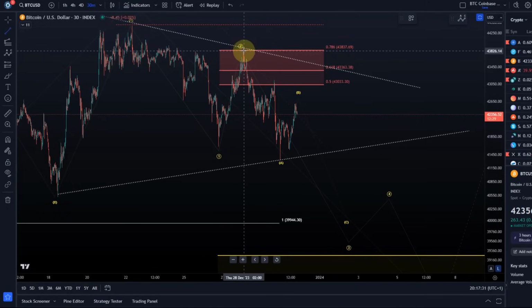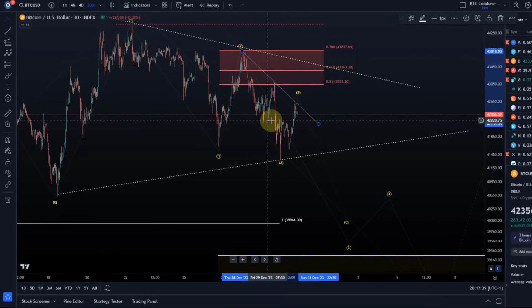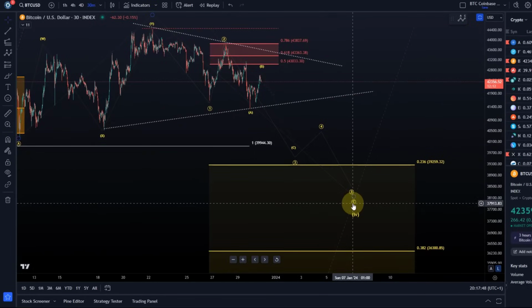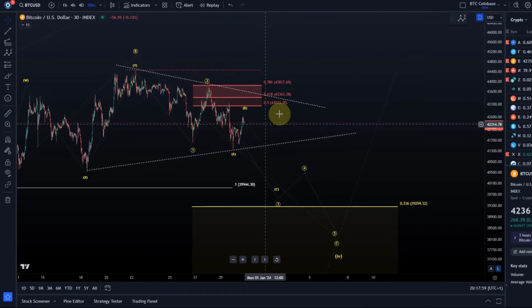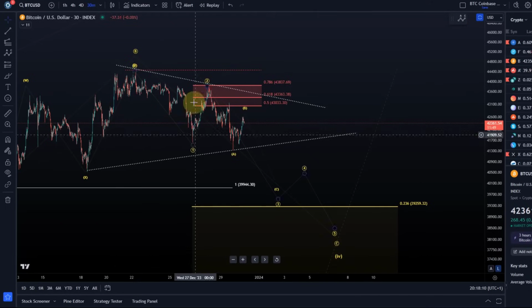I mean, that last high here was made on the 28th of December. Then we can draw another trend line here, and Bitcoin hasn't even broken that. So there's nothing at the moment that tells me that this overall assumption has to change. The current assumption is that the C wave to the downside is unfolding. But again, we have to be prepared for further sideways action. My viewpoint remains the same, that until we see a first proper 5-wave move to the upside and a 3-wave pullback, we have to assume further sideways action or downside is happening.